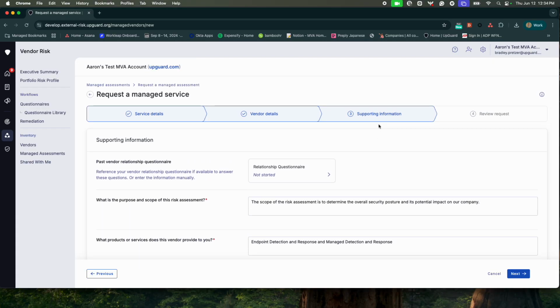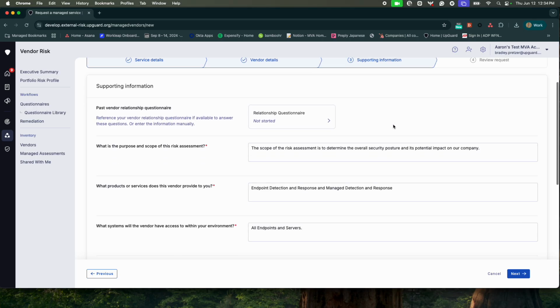And right here, this is the meat and potatoes of the entire MVA process. Supporting information. This is the most important part of the entire process. What is the purpose and scope of this risk assessment? The scope of this risk assessment is to determine the overall security posture and its potential impact on our company.